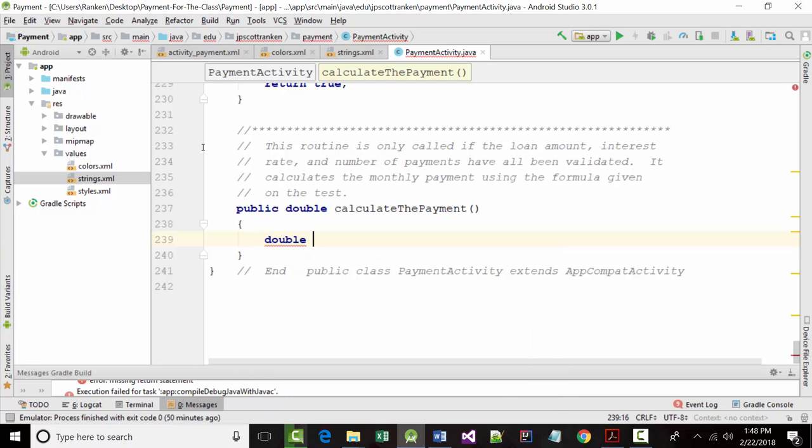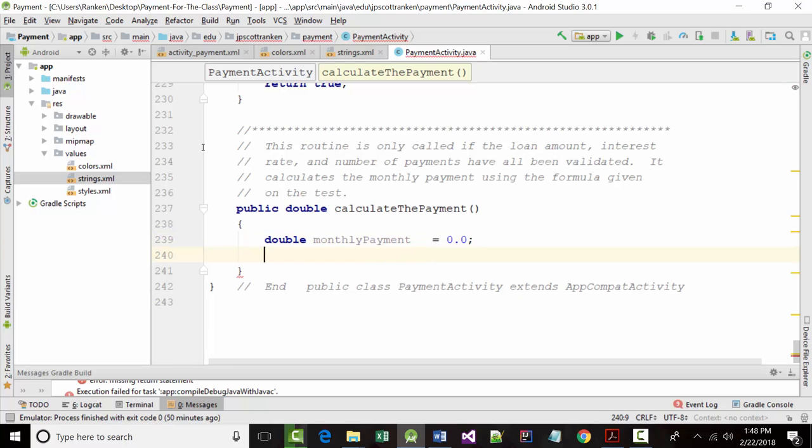Double. First one I called monthlyPayment, and I set that equal to 0.0. Now, I can put a comment there, but it's just going to say this is the monthly payment. I didn't want to have to work with all of this stuff. I didn't want to write something that was as ugly as this. I wanted to be able to write something where I was using words that made sense to me. So this is why I did what I'm about to show you.